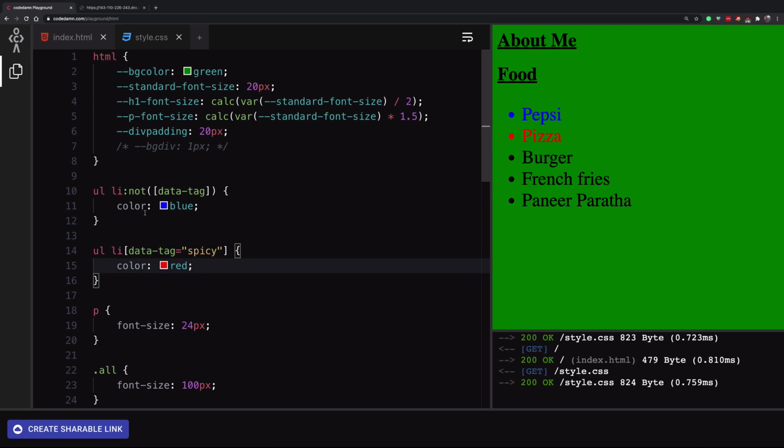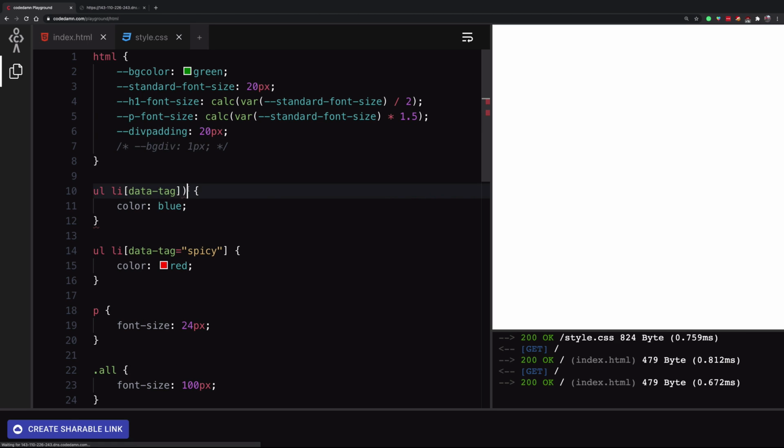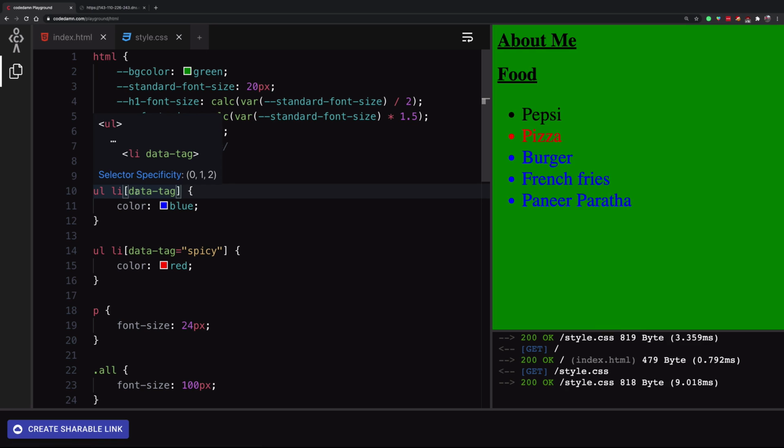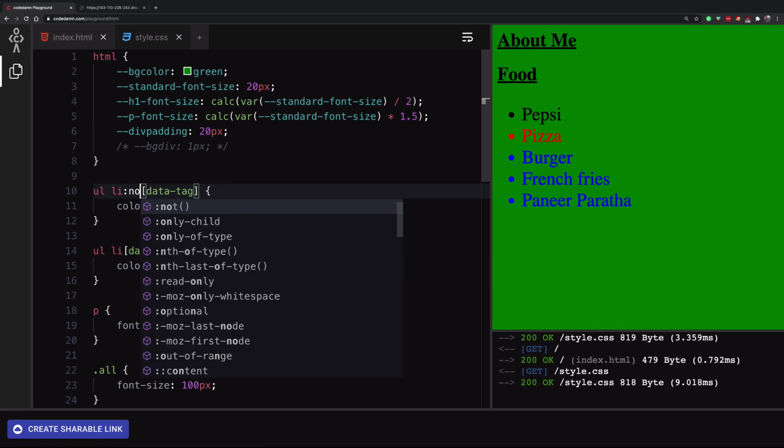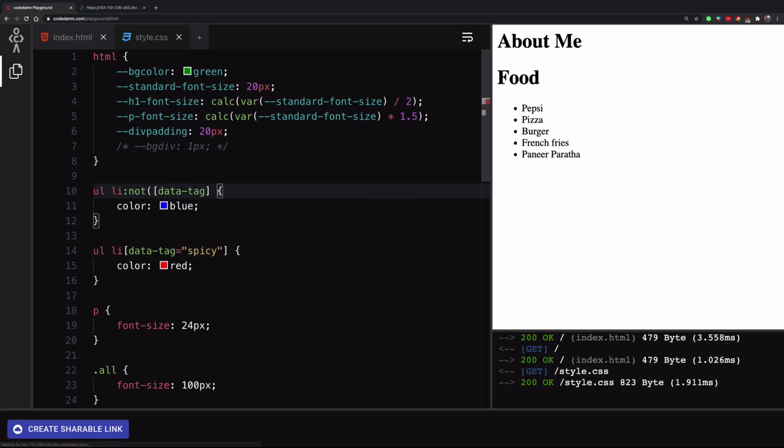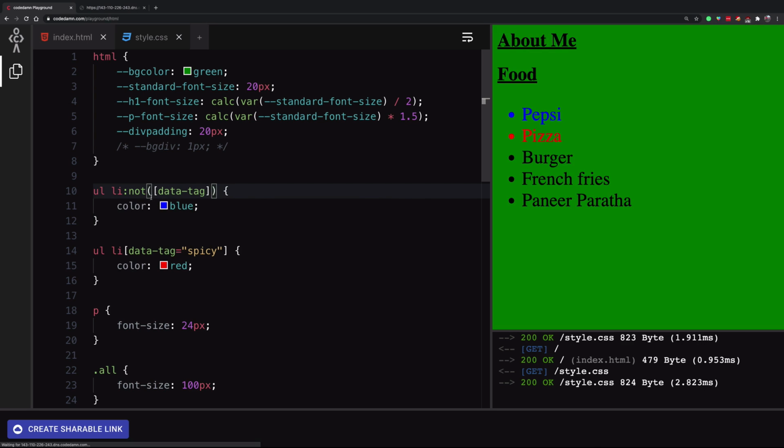What this means is, find an element which does not have an attribute named data-tag. The earlier one meant that li must have the data-tag attribute. This not right here is a special sort of selector which means select every element which does not match this rule.